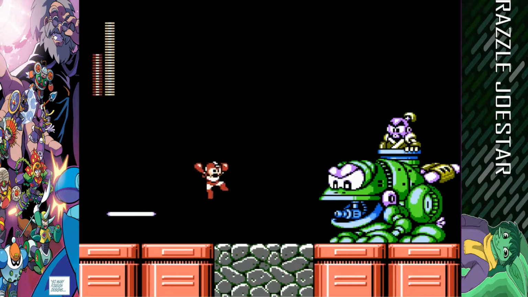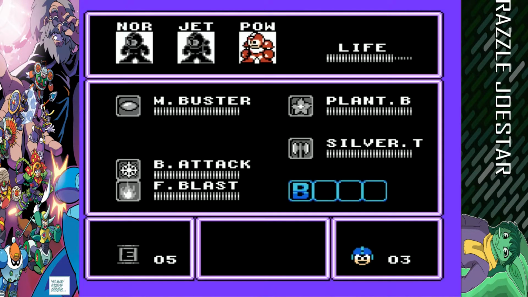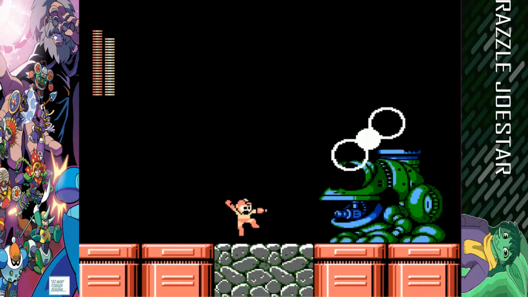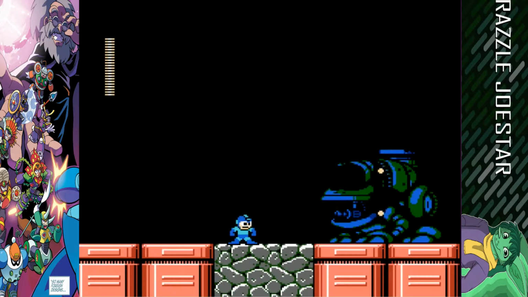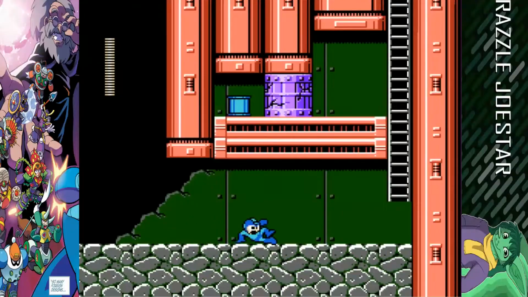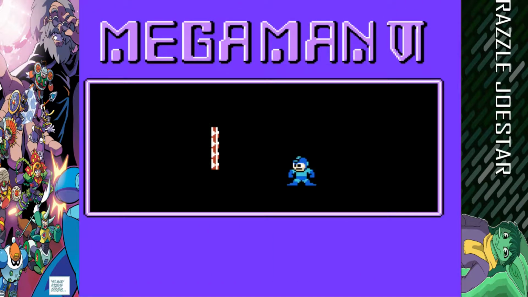Okay, we got this giant frog guy who likes to shoot lasers, and then his friend up there will throw bombs, which is annoying, but not as annoying as this. Once again, Flame Blast just saves the day. Yeah, look what I said, more E-Tank action. If I could select the right thing, that'd be nice.